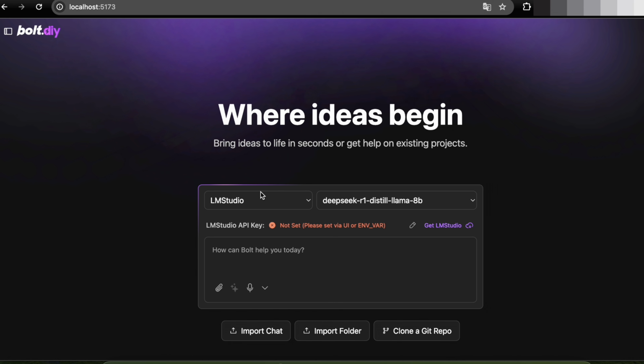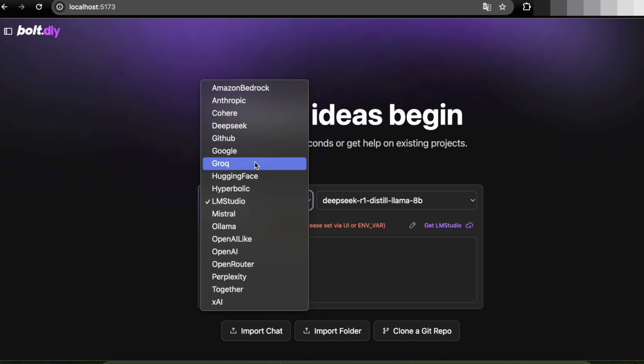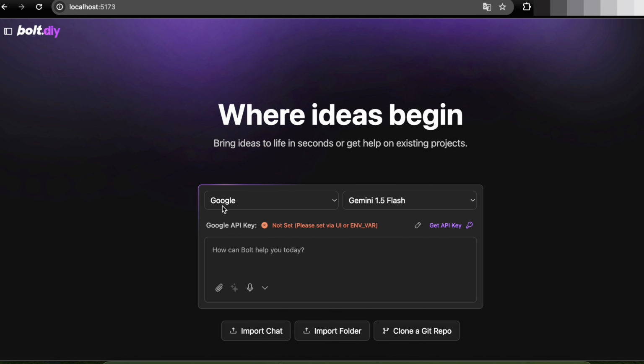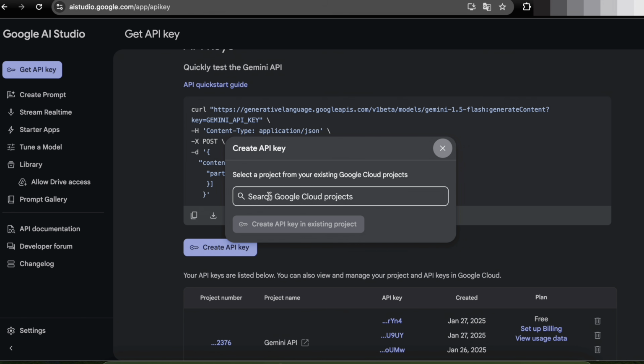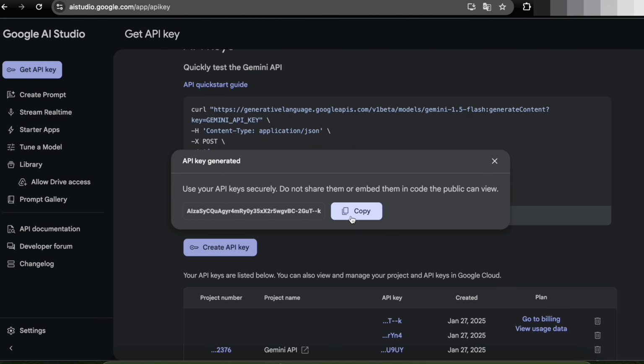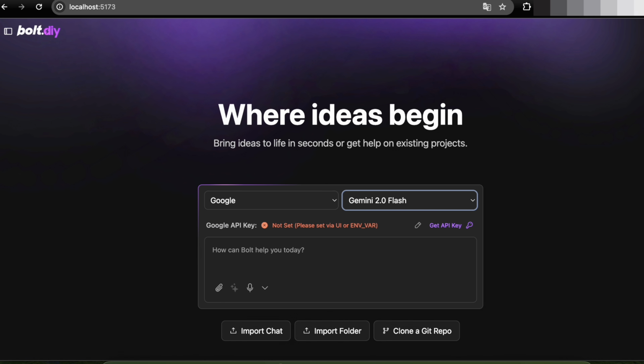$0.07 of expenses. Then you still have another possibility, if you want it to be free, it will be Google. In fact, you will take Google here in the model and you will select Gemini 2.0 Flash, and we will go to retrieve the free API key of Google. Here you will go to Google AI Studio and you will do Create API key. Here you will do Gemini API Create. Apply Create a key and you have your completely free key that we will copy, we will return to Bolt, we place it here, Control V.